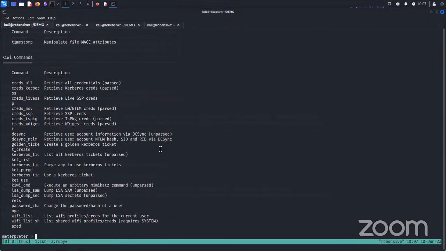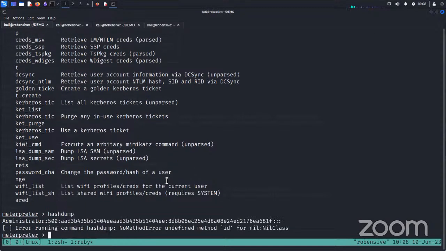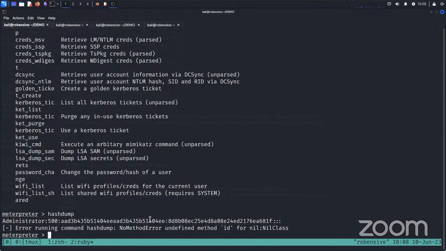I was trying to fix this, but it's fine, I guess. Okay, so we can give it a try to use other options that it allows. But as we have the system access, we can also do hashdump, and hashdump is going to get the administrator or whatever user hashes it managed to identify.